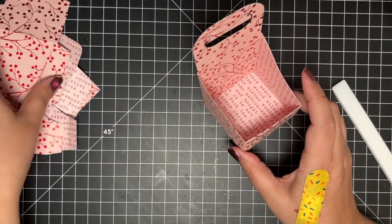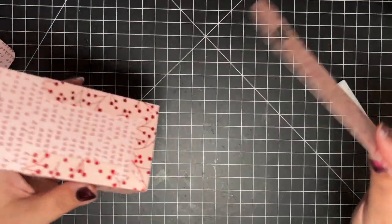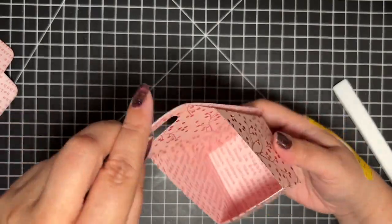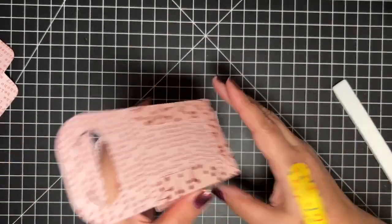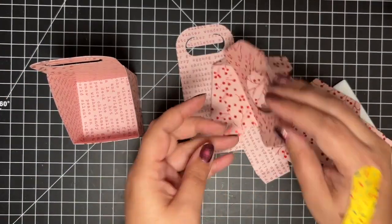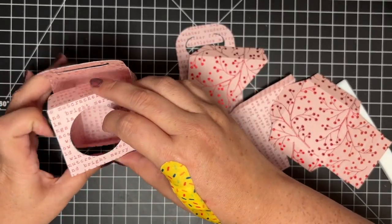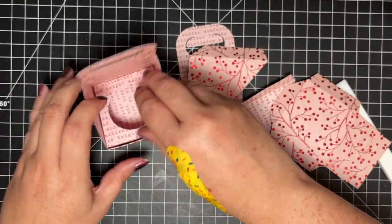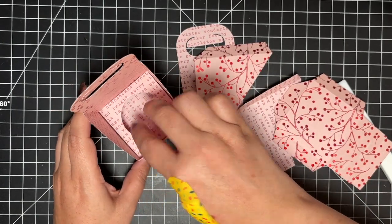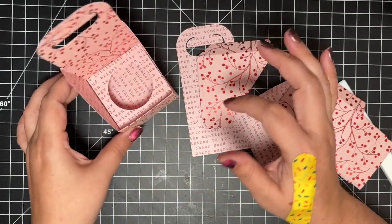If you're going to make a single carrier, all you need to do is take that second back piece and glue it on the back, and then it is done. For your little insert, you just fold on those four score lines that the die makes for you, and you tuck it in and then tuck your little treat. Look at how cute — it just pops in nicely.